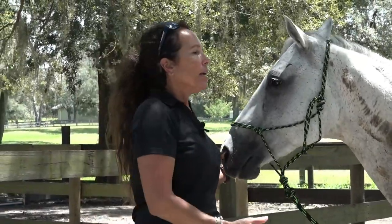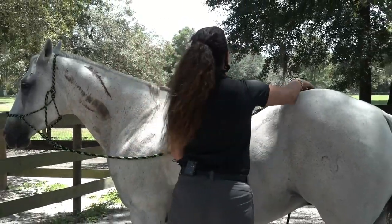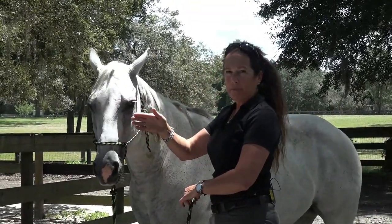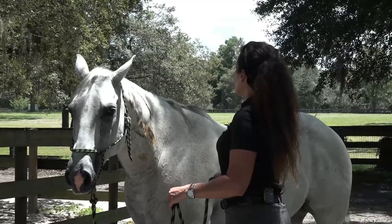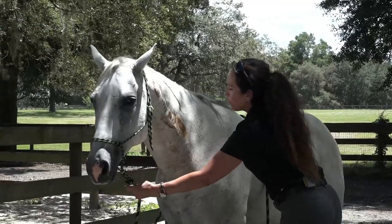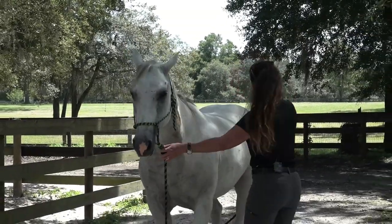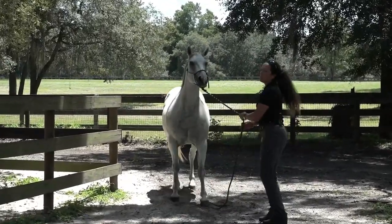He gets scared. And as soon as you get in his blind spot, which is all here or under his belly, or he steps on the rope, he is so unsure. And instead of looking, he just goes into self-preservation mode, which is, I'm out of here. I'm going to bolt out of here. If he trusted me, he would take the time to look at what's going on. So we're working on that. This is huge. We did a lot of this type of rope activity last week because it's in his blind spot, and it's just something that makes him uncomfortable.